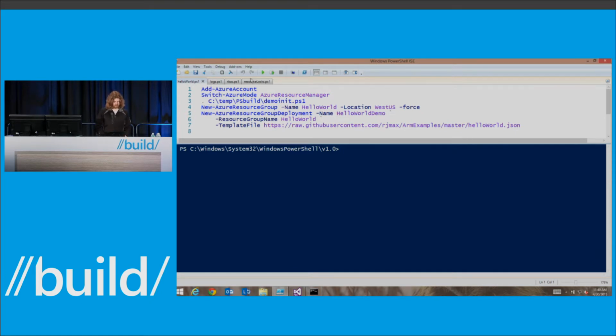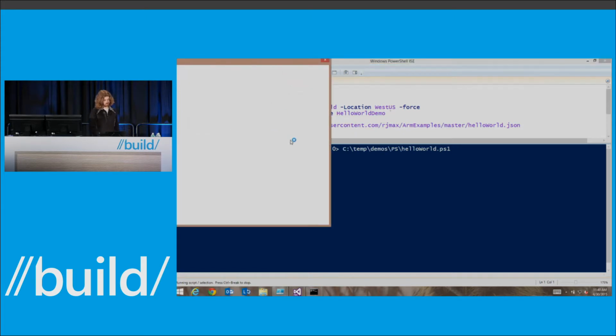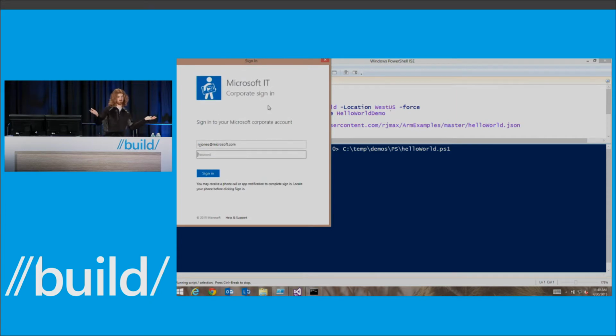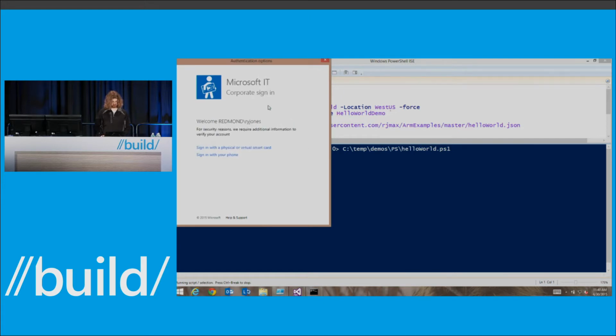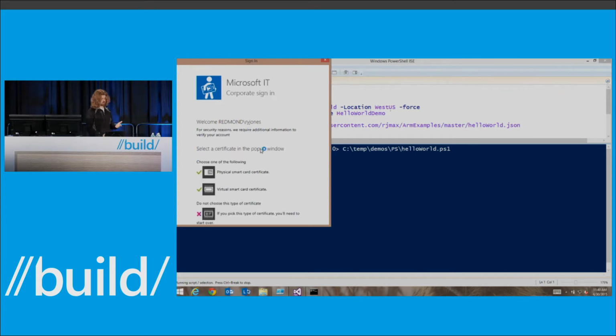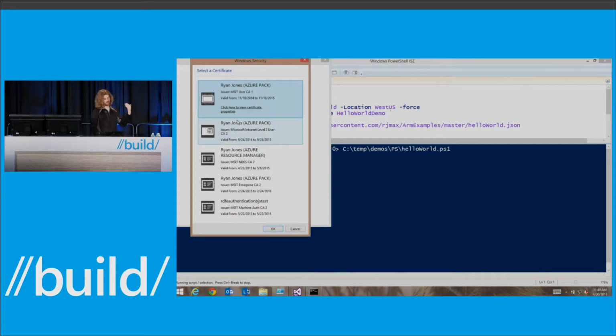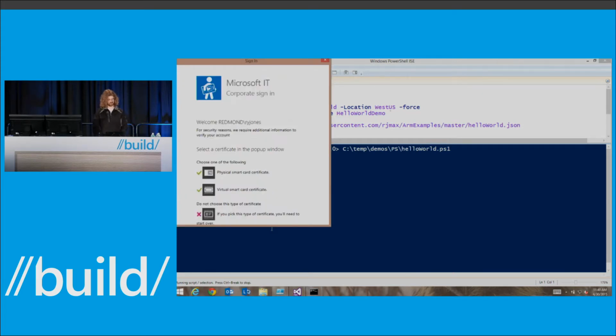So I have a PowerShell script here in the ISE, and I'm going to run it. The first thing it's going to do is log me in to Azure. These are credentials from Azure Active Directory that my company, Microsoft, has federated with AAD. I'm going to enter my password. And one thing that's really cool here is you'll notice that when Microsoft configured how AAD works with Azure, they set a policy that requires that I have 2-factor authentication. So that's enforced here as well. It's a pretty cool security mechanism. So I'll use my virtual smart card.